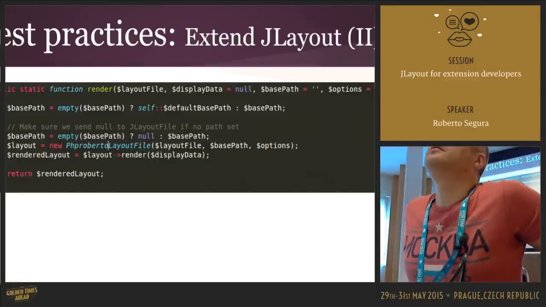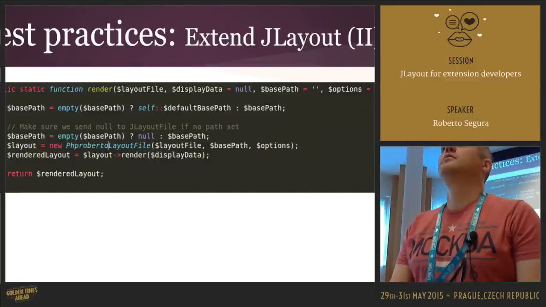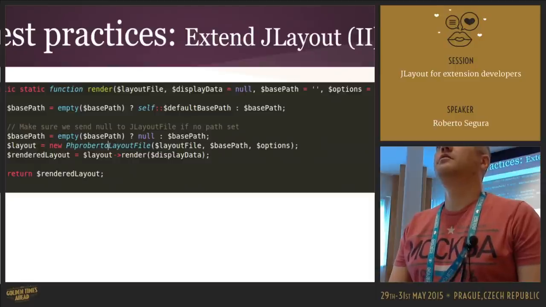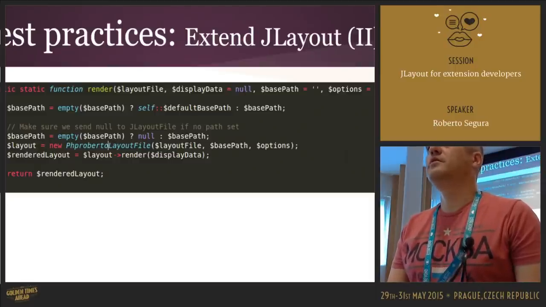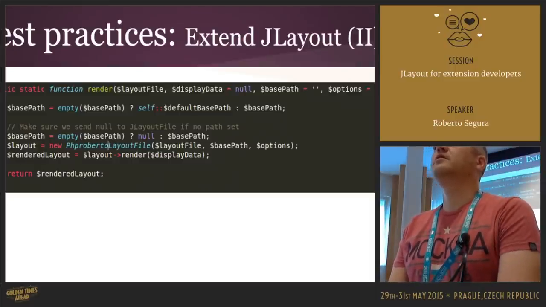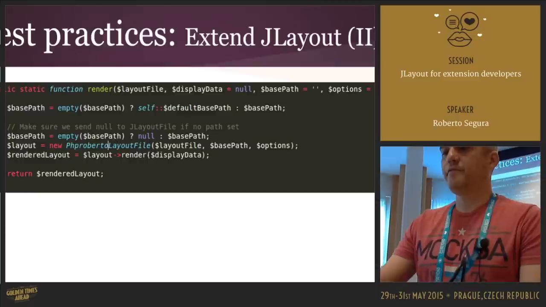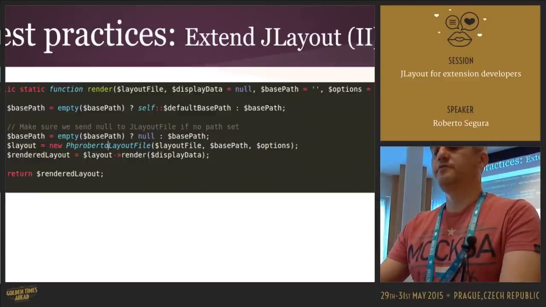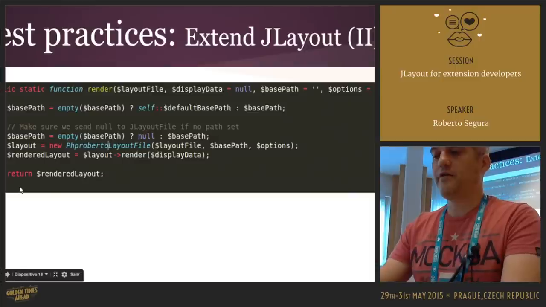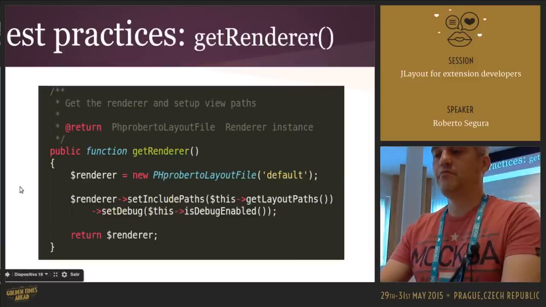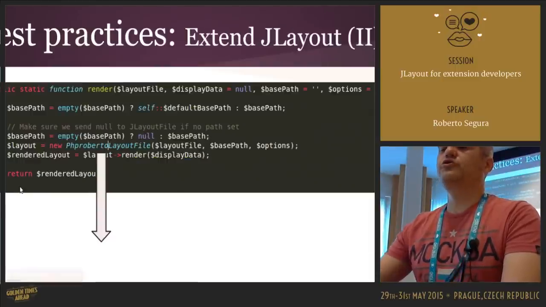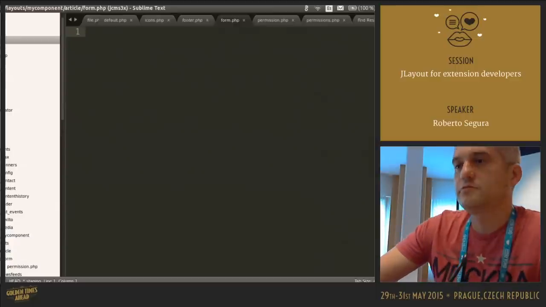So if I create my own helpers, I have my layouts in my library. So how does a template override work? Do they need to use a specific path to override my layout? Let me show it. I think it's later, but I'm going to show how I do it as an example.